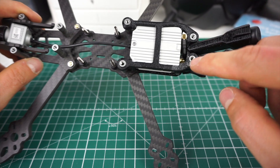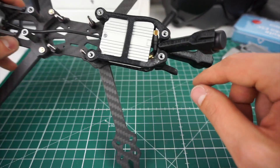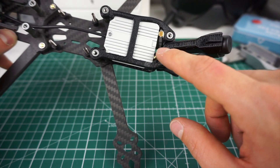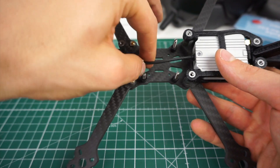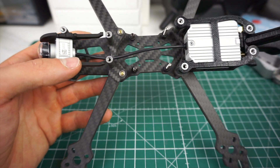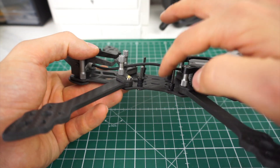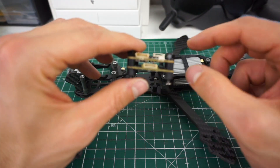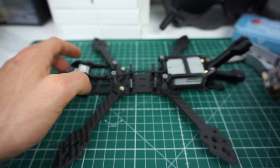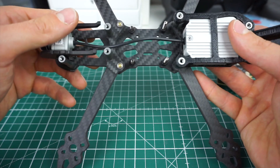The antenna cables are pretty stiff and I had to bend them more than I'd like to fit them in the antenna mount, which puts force on the connectors and antennas — not ideal. Also, the frame is pretty long and the camera sits a bit too far forward in my opinion, so it won't be possible to push it all the way down below the stack. I'll have to route the cable through or around the ESC and flight controller, or perhaps on top of the flight controller.